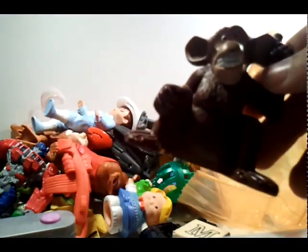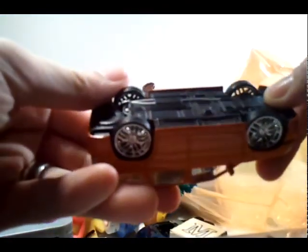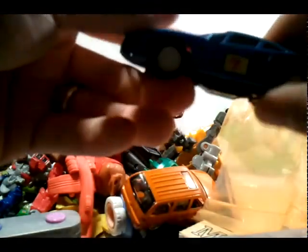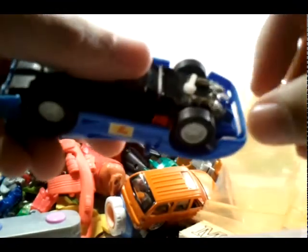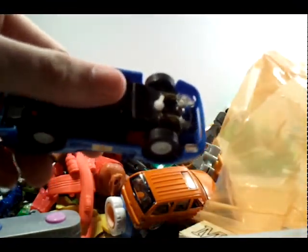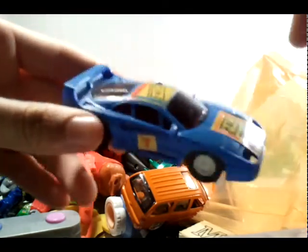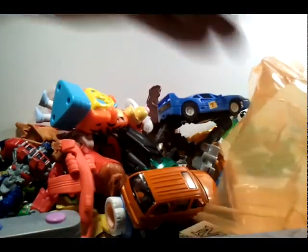There's a figure from the Madagascar movie, a Tigger. Oh wow, this one is electric — it goes on those electric tracks. Look at that hair on it, isn't that disgusting? I'm pulling that metal piece out. Anyway, this goes on those metal race tracks. I might have a guy who'd want this — I have contacts all over.